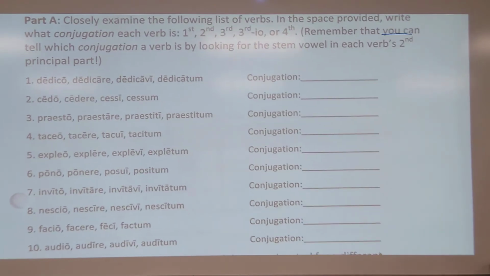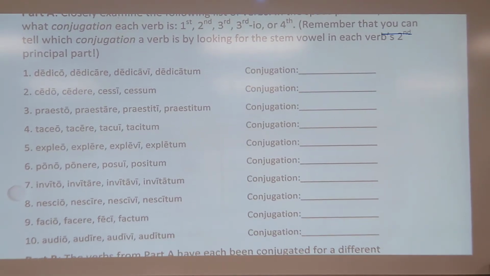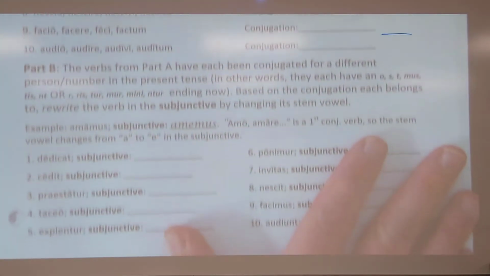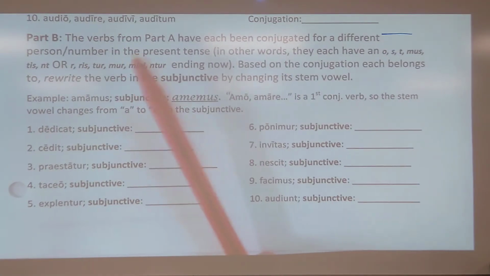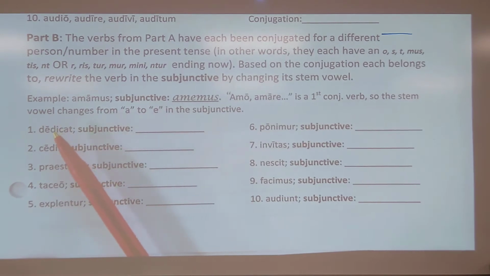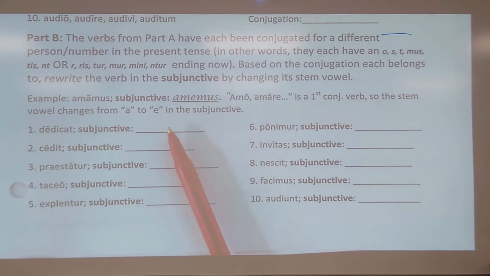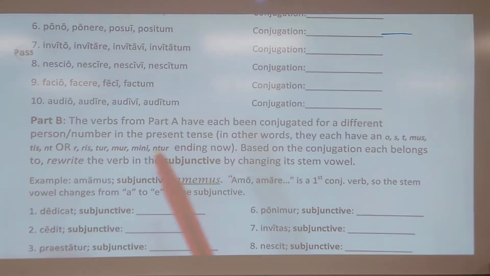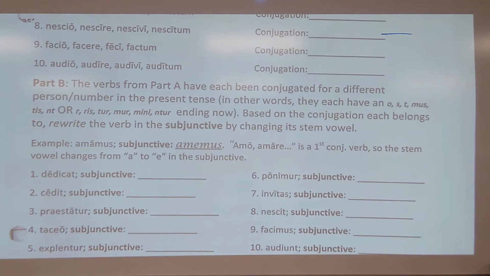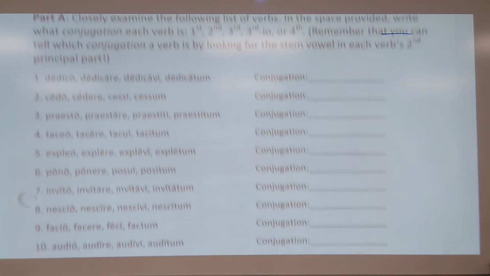So we will, as usual, do the first couple of these and then show the answers for all of them. And then in part B, we're taking that knowledge and changing a verb from the indicative into the subjunctive, with the knowledge of what the vowel change for the subjunctive is supposed to be. Again, if you haven't seen the grammar notes and practice from the last couple days yet, what I just said probably won't mean anything. So go back and watch that if you haven't yet. Okay, so let's go ahead and get started.